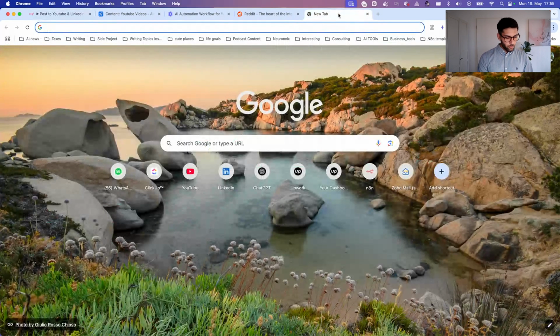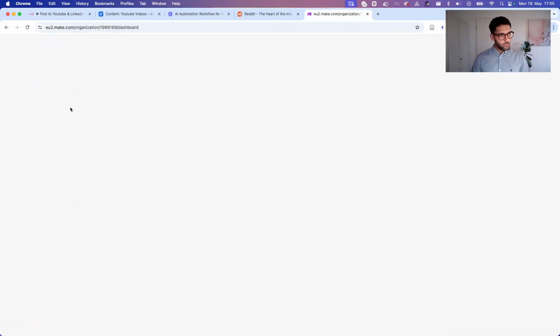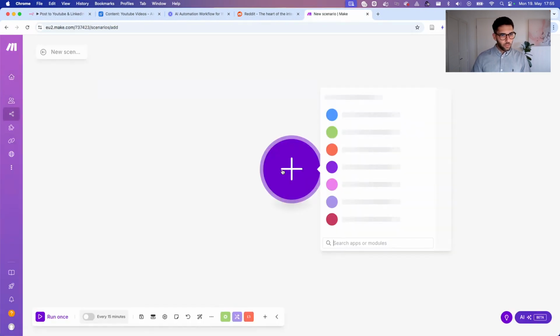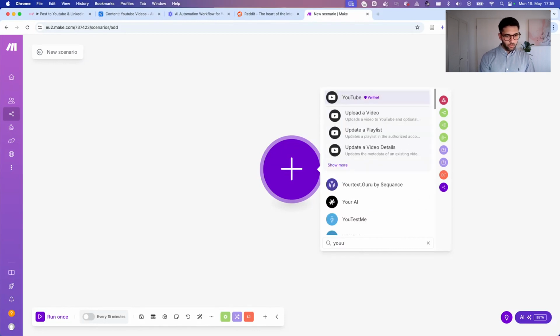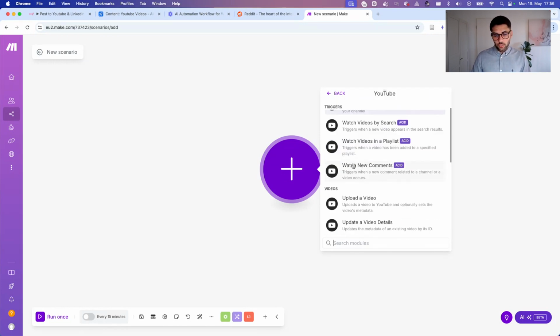But it is possible to do it on make.com, for example. Let me show you how to do it. So let's create a new scenario. If you go to YouTube here, you can also use the same automation on make.com. As I said, these are only tools, so you can just play around with certain things because sometimes it just saves you so much time.